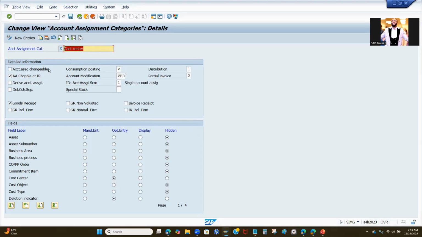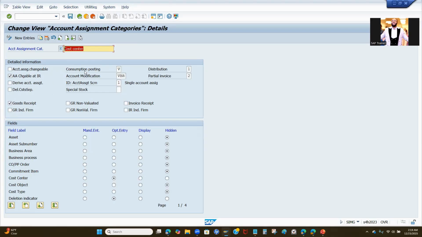If you're working for any organization and they need an account assignment category configuration, I would say do not make those configurations directly into the standard template SAP has provided. You can always click the copy as to copy from this account assignment category to create another one. Then you can begin to make certain changes on all this detailed information. In a nutshell, don't try to check boxes and uncheck boxes, especially when you do not really know what it does. All of this is very relevant for the consumption posting.